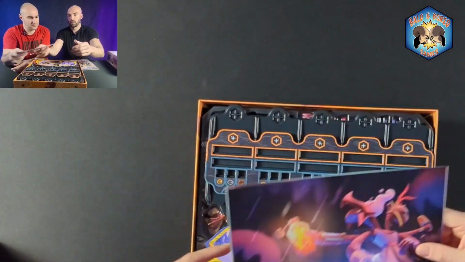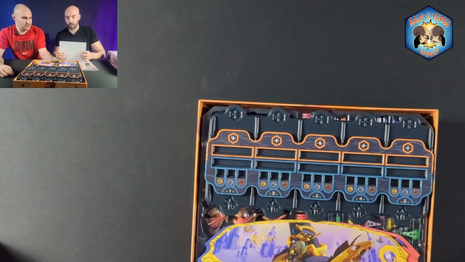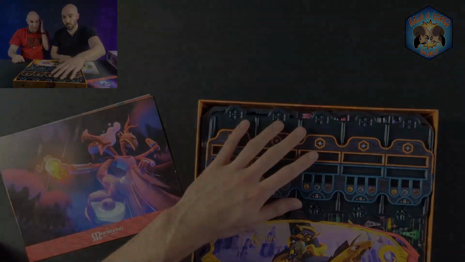What are these? These are the artwork. Just the artwork things. We'll take those out to the side. We'll put those underneath everything. This would be on very top. Cool. All right.